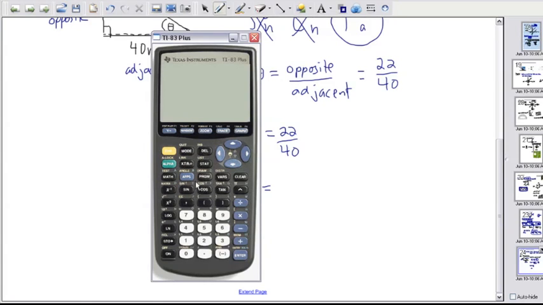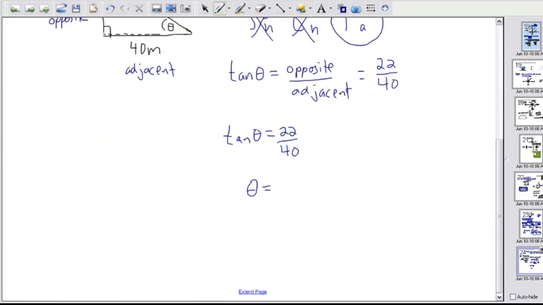Those are opposites. By the way, if you want to see other nice handy tricks, getting rid of squares is square root. Getting rid of log is 10 to the x. Getting rid of natural log is e to the x. So these ones here and these ones here are opposites in a really nice way. So in this case, pardon my digression there, but if you want to get rid of tan, so to speak, it's going to be what we call inverse tan of 22 over 40.